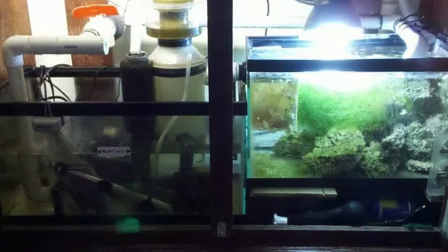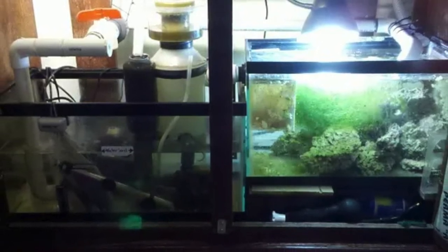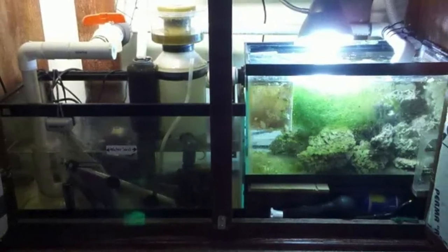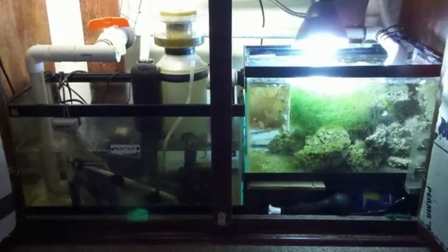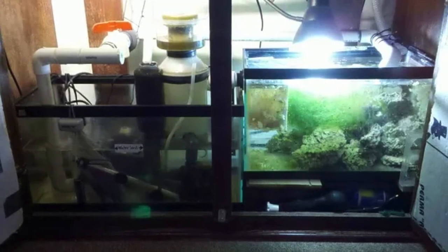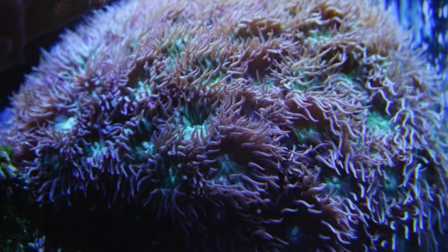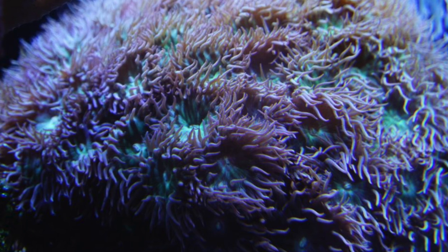Now for this particular tank, the nutrient export approach was basically a skimmer and a refugium full of macroalgae. I'm a firm believer in heavy nutrients going into the tank and then trying to get those nutrients out. Now, to promote further growth of some of my corals, particularly my acans, duncans, and various LPS I had in this tank, I would also spot feed them mysis once a week.